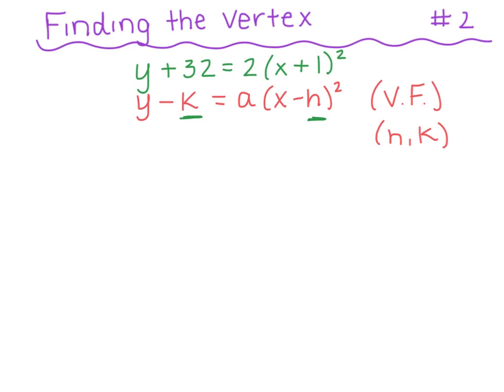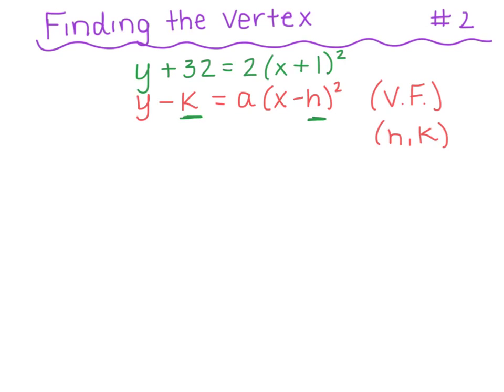Now, what I want you to notice here is that H and K in the formula, so this in red here is the formula, H and K are both negative in the formula. But you'll notice that in my specific example, both of these numbers are positive. The reason these came out to be positive is because these numbers must have been negative to begin with. For example, if you put a negative 5 in here for H, you would end up with x minus negative 5, and then that would end up looking like x plus 5.